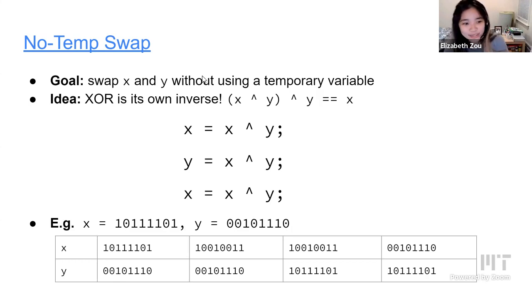Okay, so how you do this, basically you take an XOR and then you take another XOR, set it into y, and then you XOR this back. So x equals x XOR y. So now x is the original x XOR with y, and then y, you're going to take that, XOR it with y. So you get x out of it. So now y is storing the original x, and x is storing the original x XOR y. And then x, you just take those two, XOR it out, and now you get y out of it.